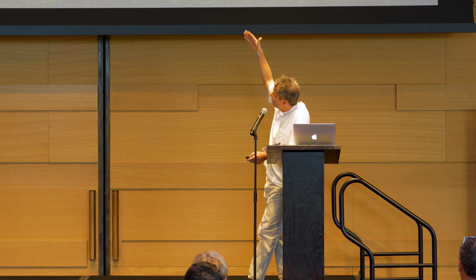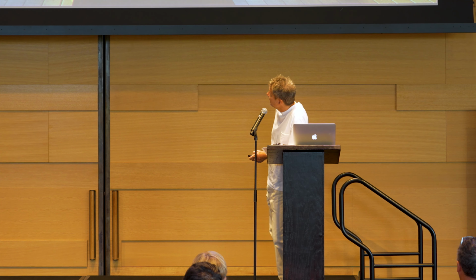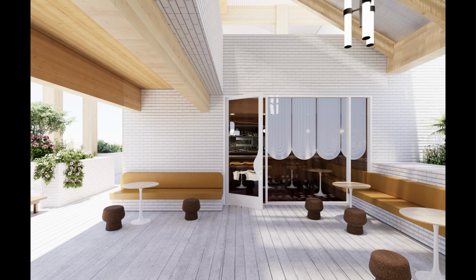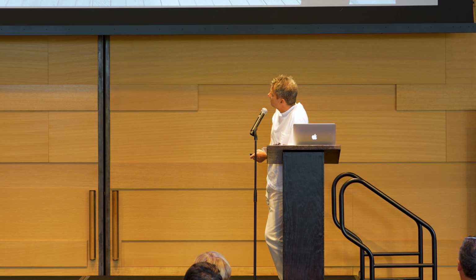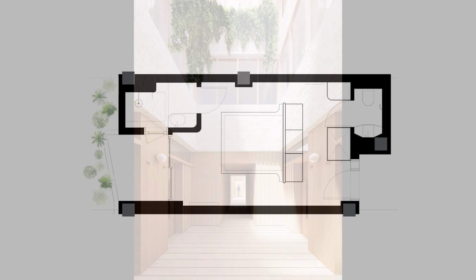At the hotel level, it's a linear moment where the two courtyards are located below, and then you start seeing the residences above, and then the hotel rooms at the gardens, with two public squares, one where you have the swimming pool overlooking Blanco. You can already see a residence above, and some nooks for the pool bar. The curtains, I think, have to go, but this is how these hallways work. I mean, you saw it in the plan. Did I show the plan?